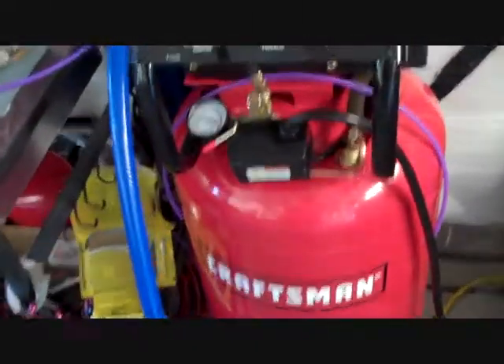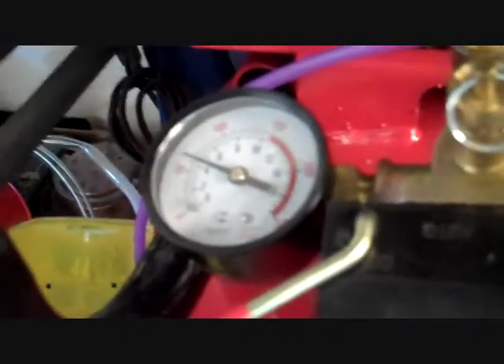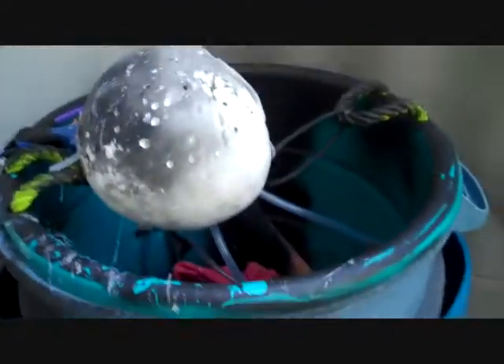I got my glue gun — it's hot and ready — and my new air compressor that I hooked up. It has about 50 to 60 pounds in it, but I'm putting in about 25. That's my glue gun with the new glue stick in it. I've done a little bit already. Now I'm going to put the air up to the glue gun.